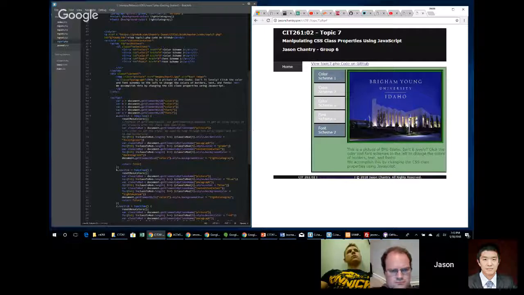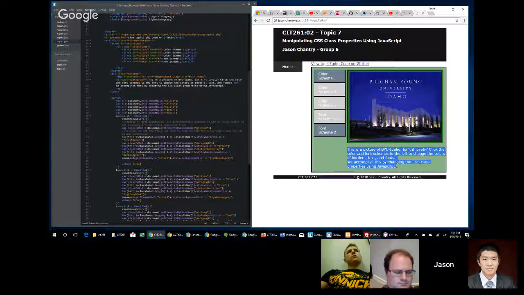So if I was going to change a bunch of characteristics for this class, a bunch of different things other than just the font, I could list them all together using one of those other ones, the CSS text or set attribute. So anyway, that's what I learned, manipulating CSS class properties using JavaScript. I'm sure there's a million other ways, but that's the way I chose.